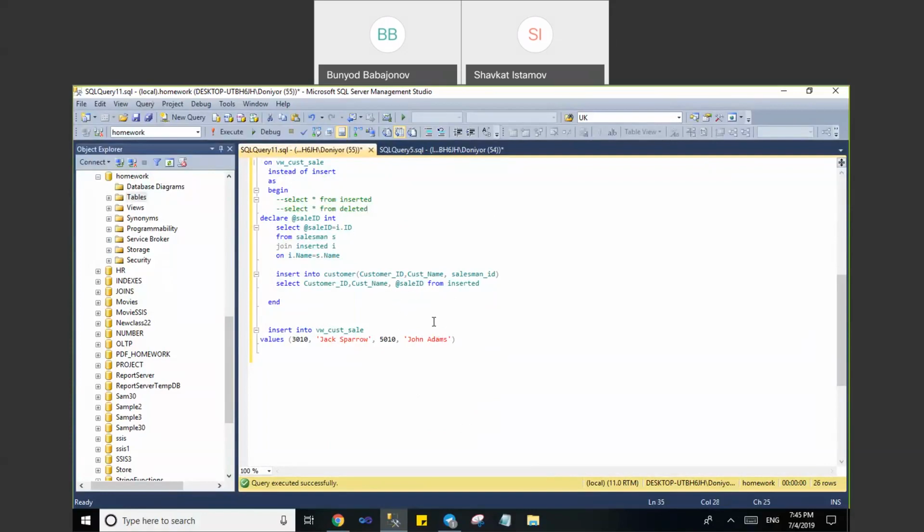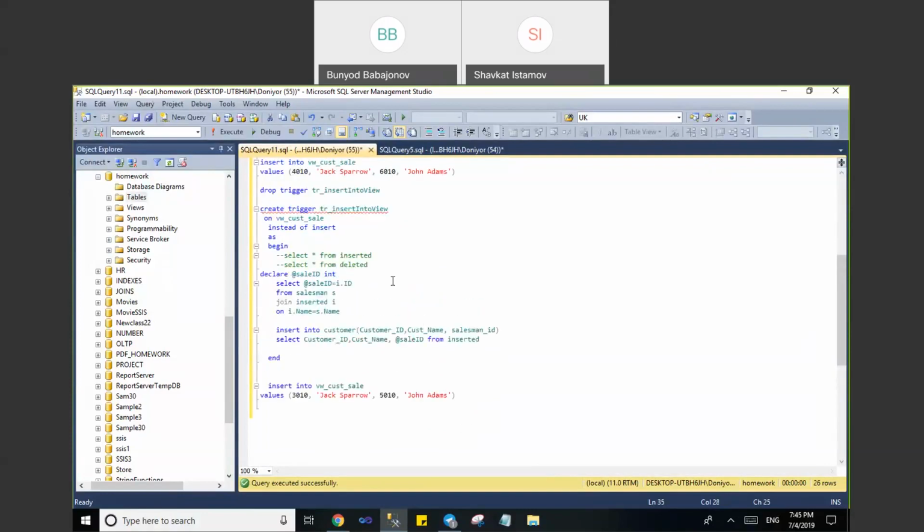But let's try to change this and see what happens. Alter trigger. Instead of this, I will take the SID and see what happens.